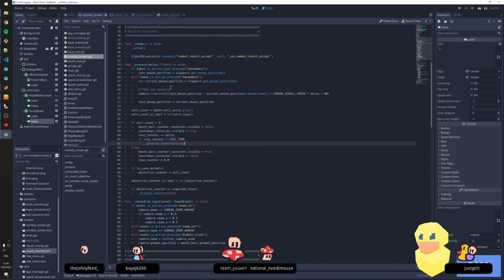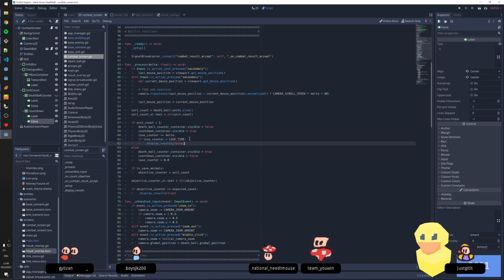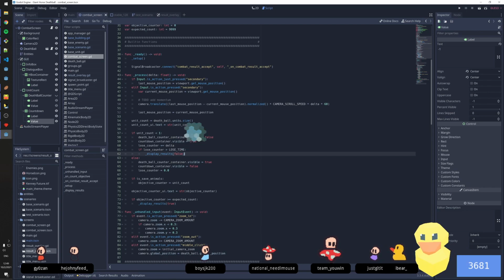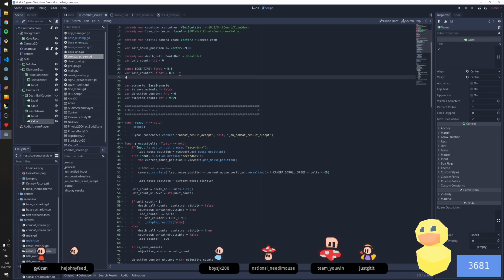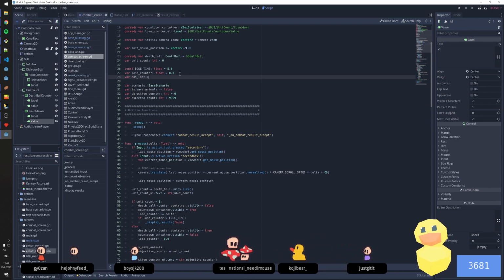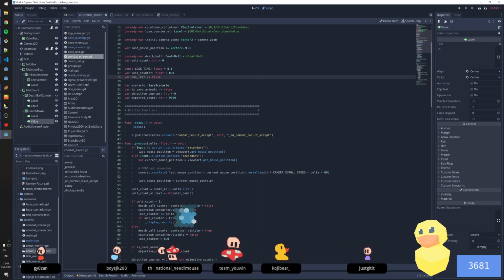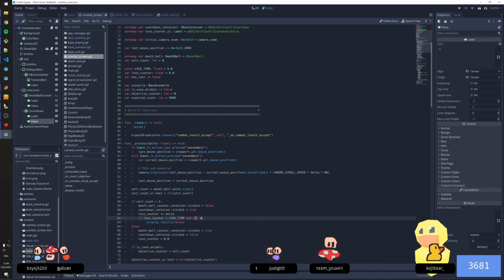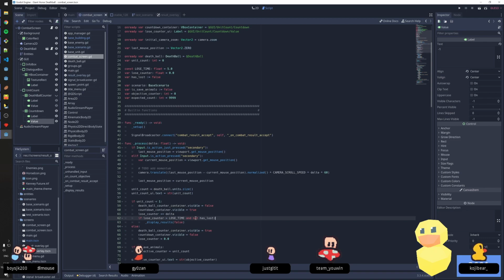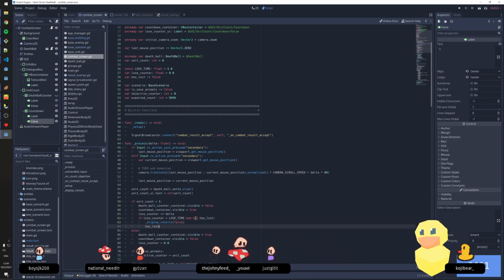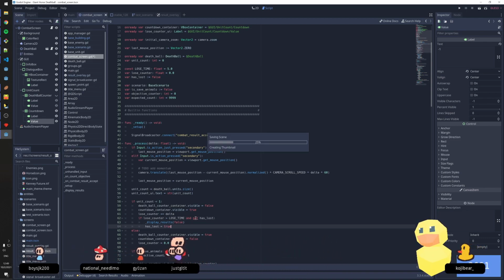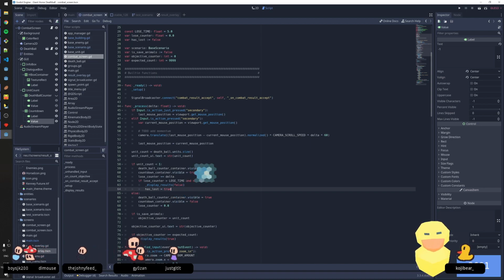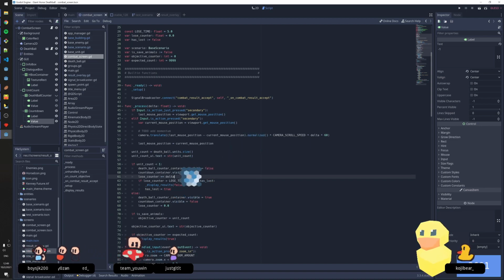Somehow just skip all of this stuff. We can just have it has lost. And not has lost. Do this, and then has lost is equal to true. This is horrible. I hate this. But we need to go faster.